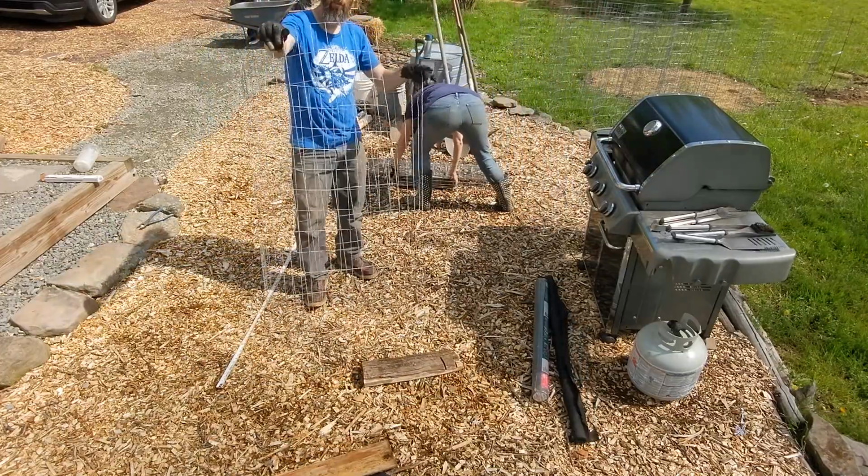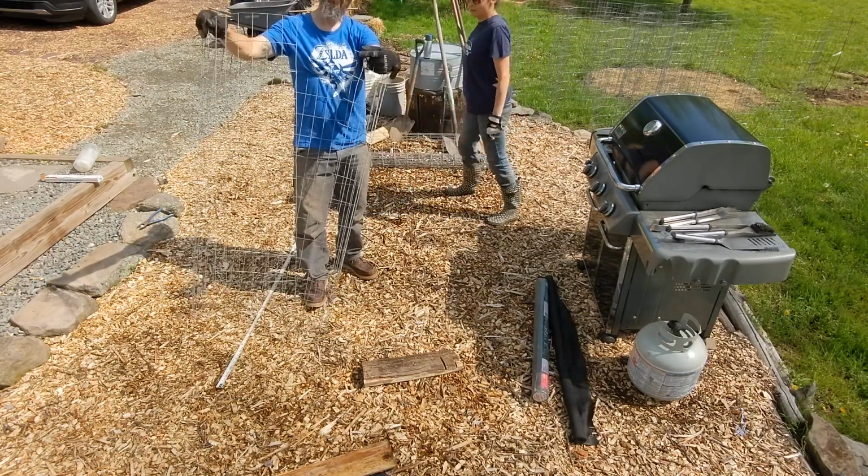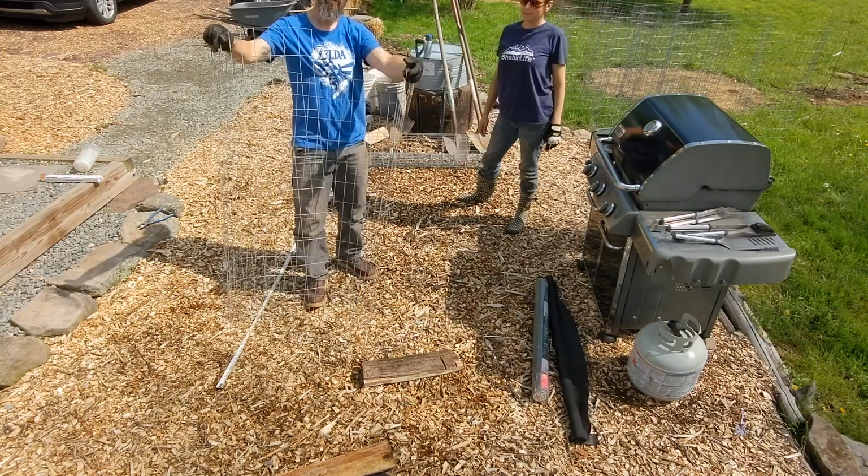So like I said, we're leaving one side flat, and then we're cutting so that we've got the little nub on the other side that we can basically bend to make the circle.